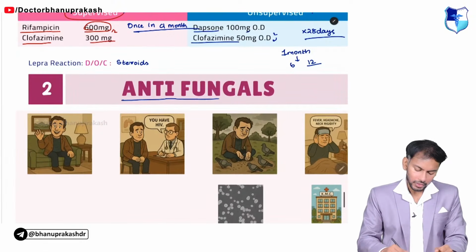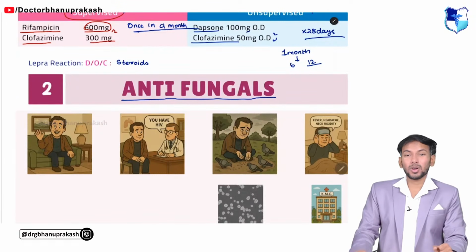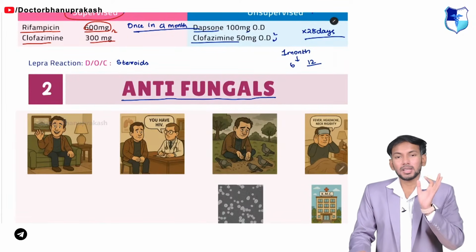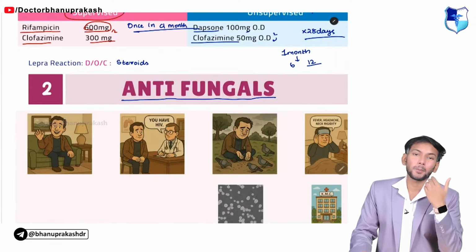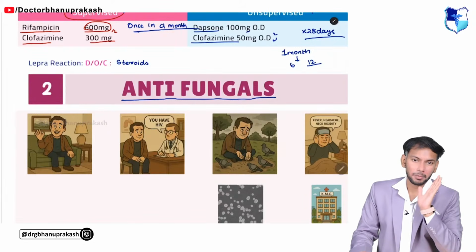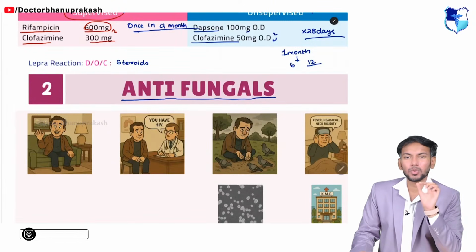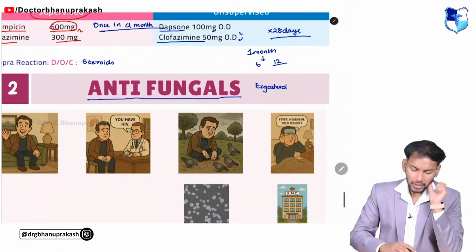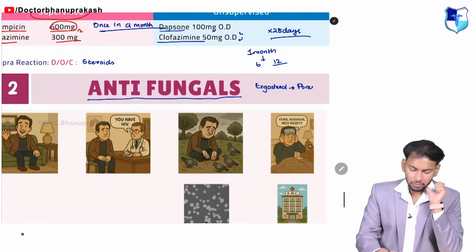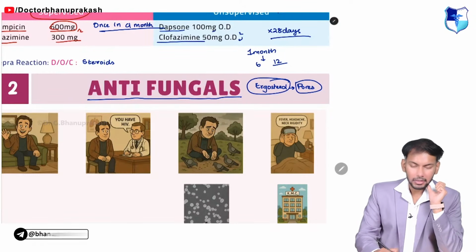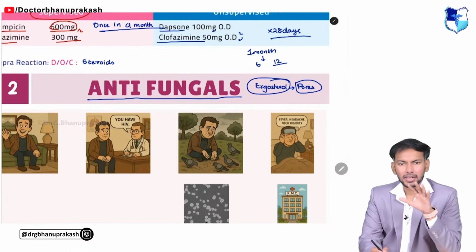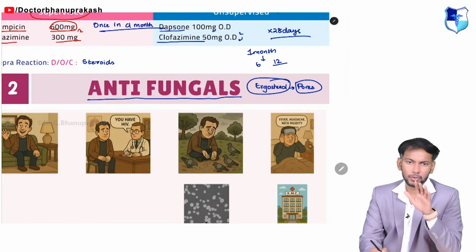What is most important in antifungals is a drug called amphotericin B. We will talk about this. See, amphotericin B works by breaking the cell membrane. How does it break? It binds to something known as ergosterol. Cell membrane of fungus will have ergosterol. It will bind to ergosterol. It will form a pore, and because of these pores, the cell will die. This is what is amphotericin B. Okay. Now there are many other antifungals, but for the exam, please remember amphotericin B.